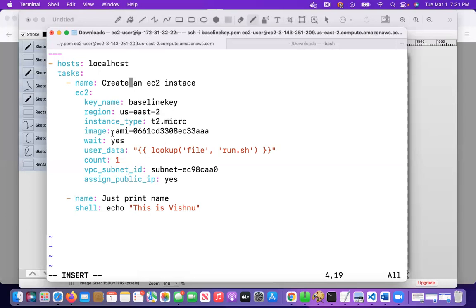A group of tasks will be defined inside a playbook. The indentation should be exact. If I have something like this, the playbook is going to fail, because when you are saying that you are going to provide tasks from here, you should provide the tasks in the same format that the playbook is going to expect.